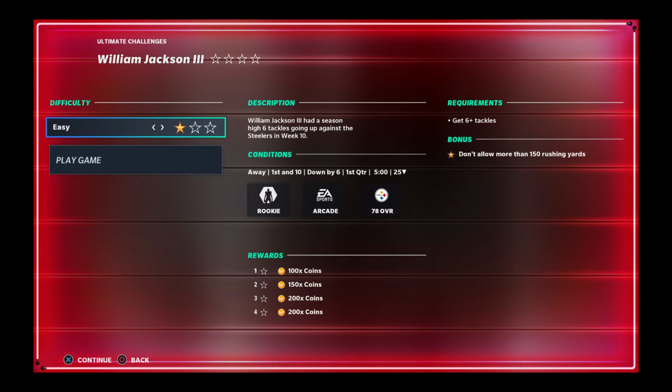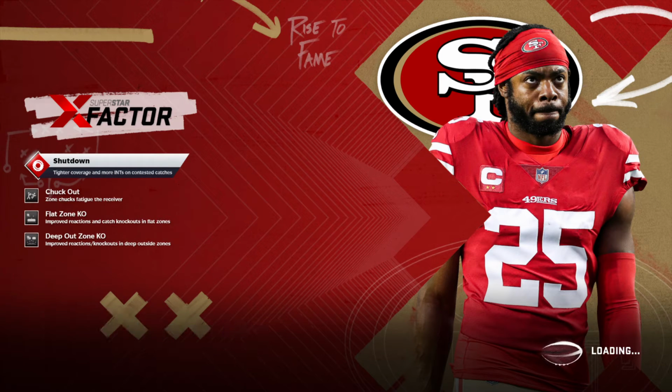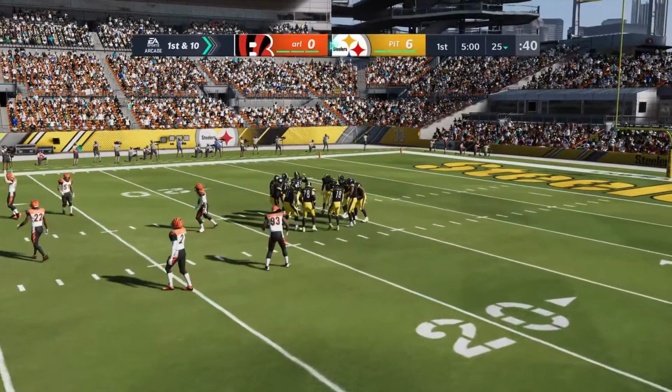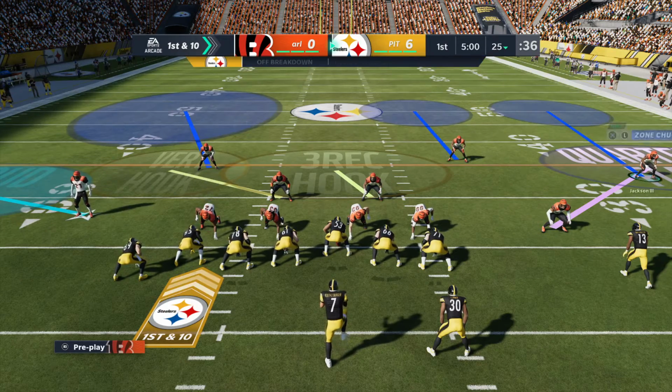Since William Jackson III had a season high tackles, 2 for 6, get 6 plus tackles. That's easy. Get 6 plus tackles. I don't know how we can get a touchdown with the backup, so we'll do another spin. Can't do that either. It was 28 plus points. Not like we're gonna put up 28. Just kidding, guys. Doink a kick. Oh, I love this challenge. This is gonna be pretty annoying. No, I use her. We need to get onto our user.